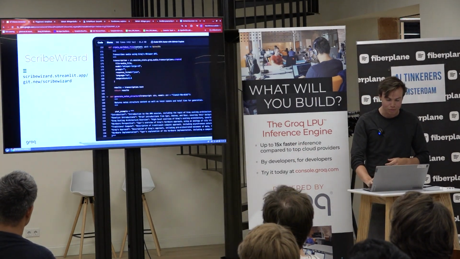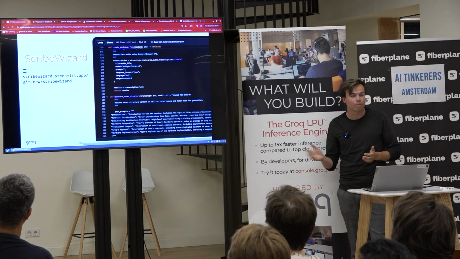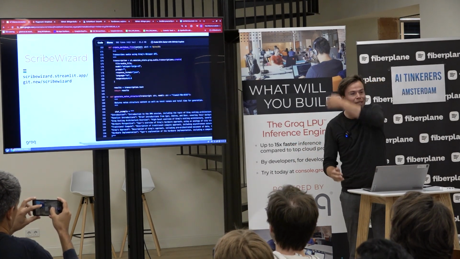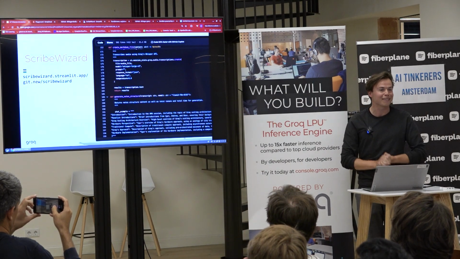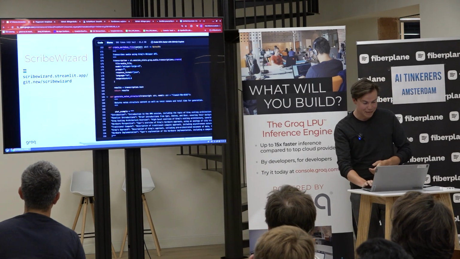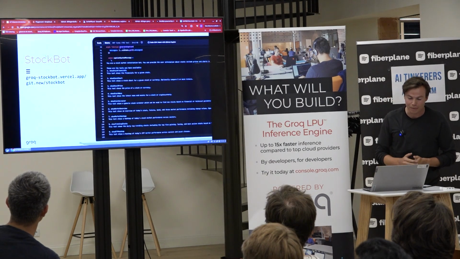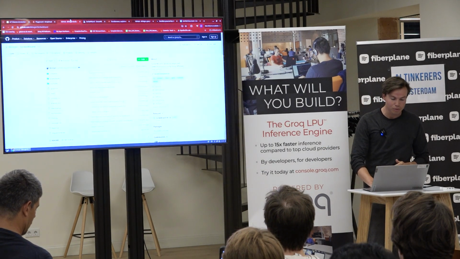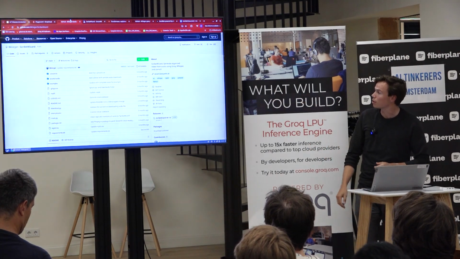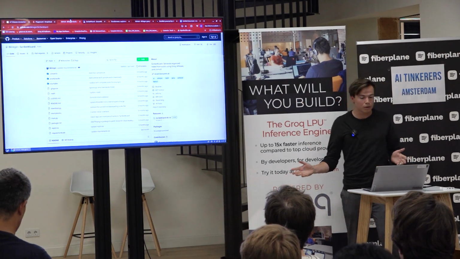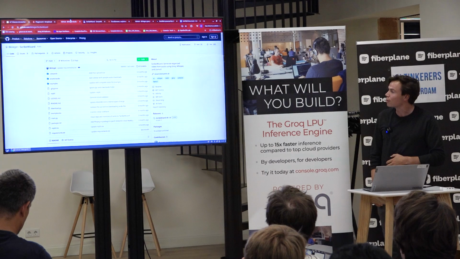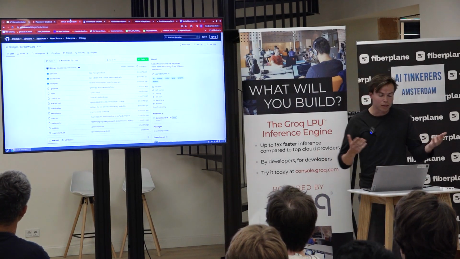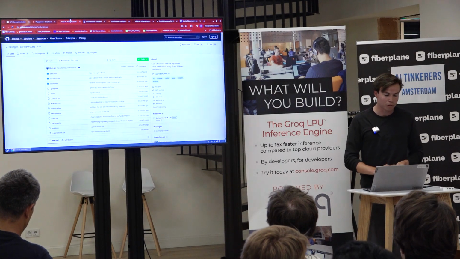What I quickly wanted to show is two things that we can build with this access to the Groq platform. First is ScribeWizard, which is amazing because I think it overlaps exactly with the last presentation we saw. And the second is StockBot, which helps to find information about the stock market. Both apps were developed by people that work at Groq, but they are both open sourced. You can find the code and everything on GitHub. And if you need an API key, you deliver your own API key from the Groq console.